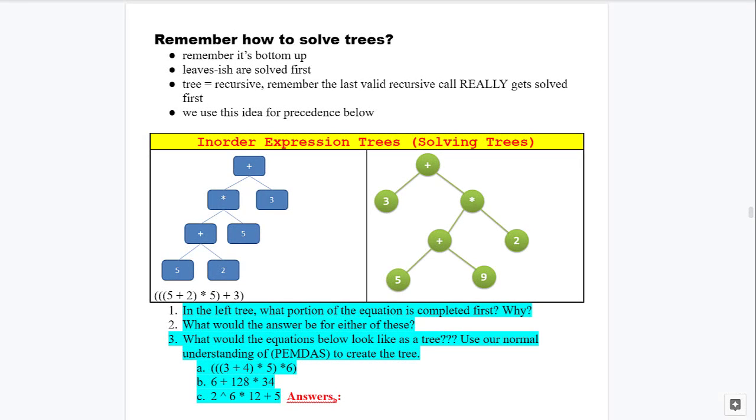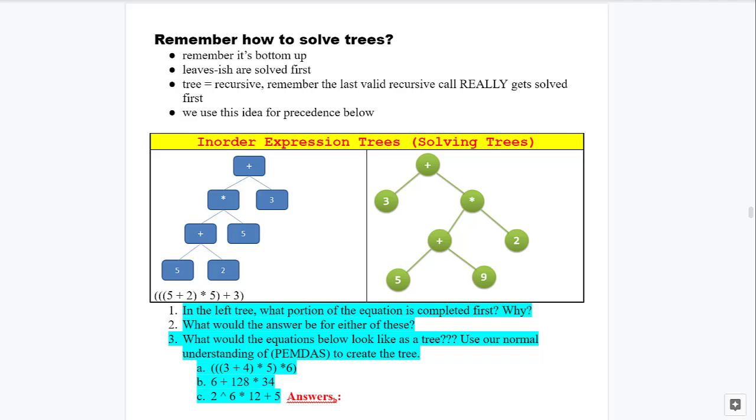So you remember how to solve using trees, right? Remember that in a very basic mathematical setup that we have right here with 5 plus 2 times 5 plus 3, notice I'm putting them in parentheses because I really want to make sure which items need to be solved and how they're supposed to be solved, stuff like that. But the important part is if we're to put this into some type of tree, what item actually needs to be done, and you well know this is going to be the 5 plus 2 because it's the most inner set of parentheses. Now, it's really important, though, to know that that 5 plus 2, I almost said times 2, is going to be at the bottom of the tree.